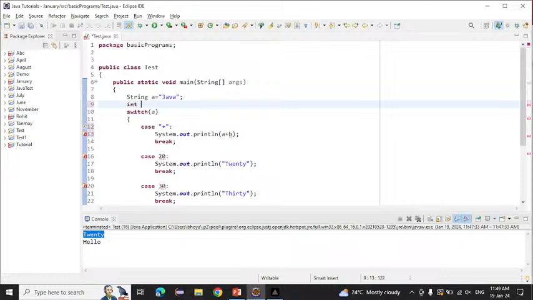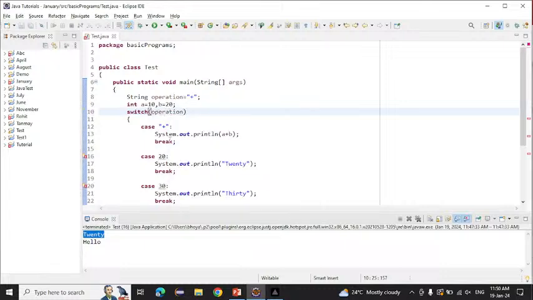Okay, so see, int a we can write. We want two variables, no? So the value of a I am writing 10, and the value of b we are writing 20. We have two variables here. With the help of switch, we will try to... Oh, sorry, a we have already used here. So suppose we will write here operation. Simply operation. Whichever operation we want to provide, we will write it here. Suppose I want to provide addition, so I will write addition here. The operation we are providing is addition. And which variables do we have? A and B. Which variable do we want to test? That is the operation. Simply we will take this operation here.